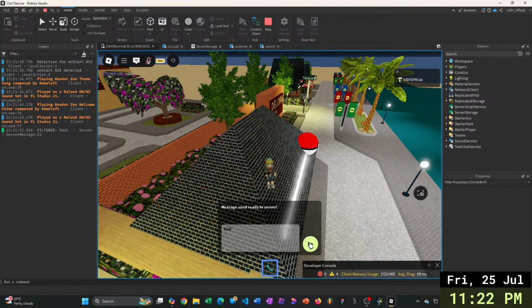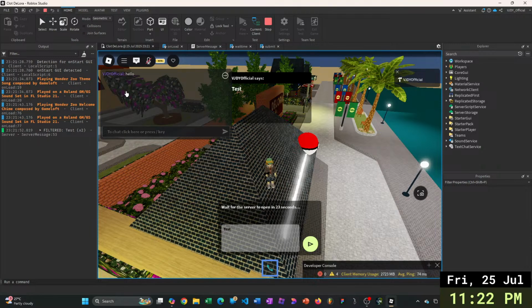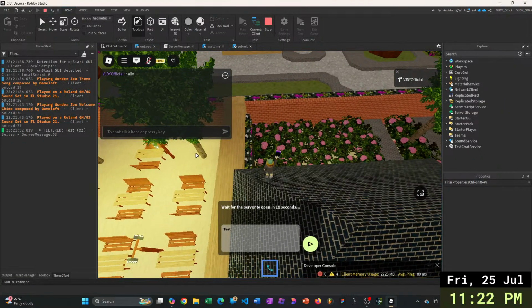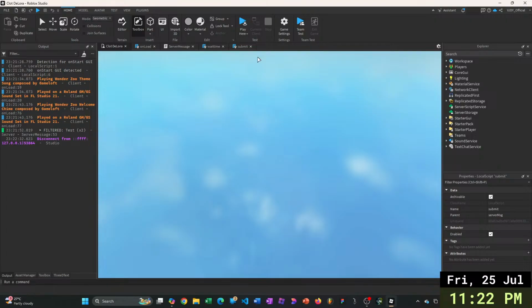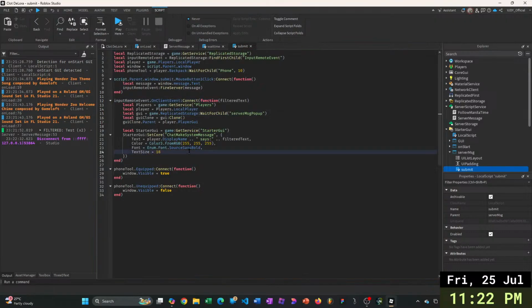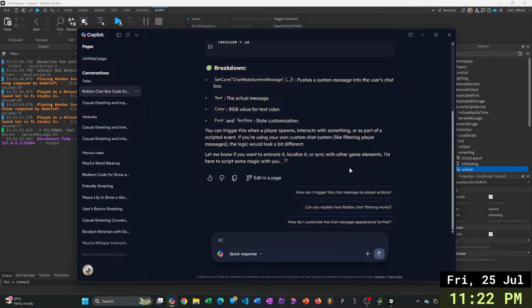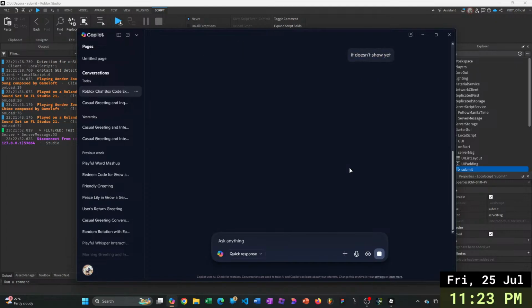It doesn't show text right here. So let's ask Copilot why it doesn't show.